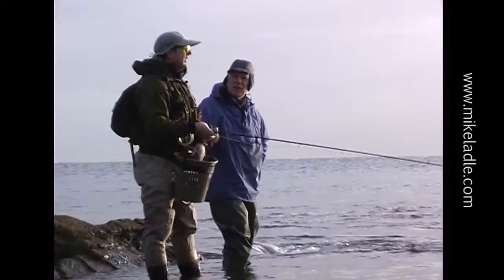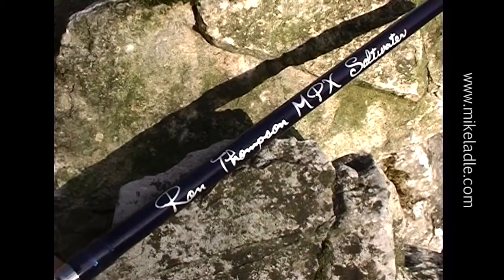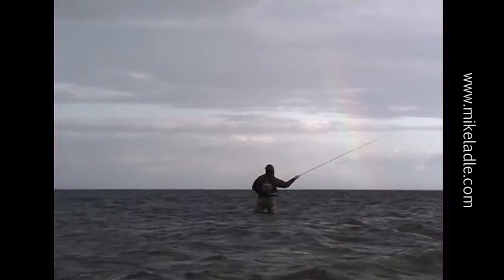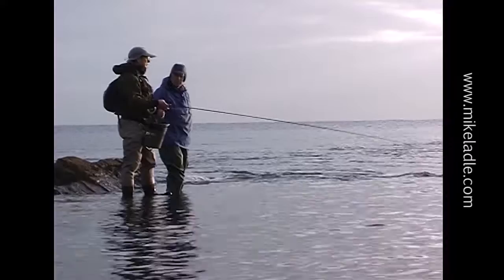I only fish in the sea, so the advantage, I think, of having tackle that's made for the conditions is that the rods tend to be much stiffer and heavier than reservoir tackle, and that enables you to cast bigger flies in bad conditions. So what is that rod then? This is just an 8-weight rod. That's not very heavy, is it? It's really not very heavy, but if you compared it to an 8-weight reservoir rod, it would be much stiffer. There's a lot more backbone to it than a reservoir rod.